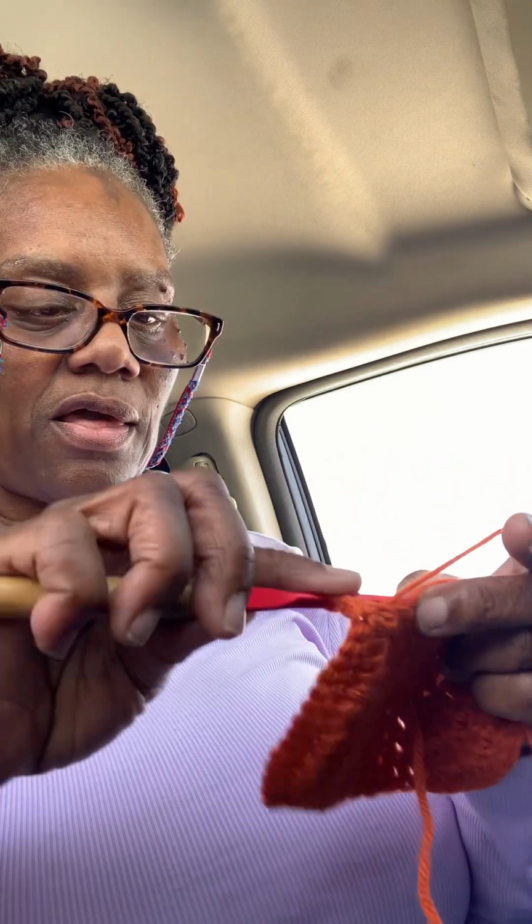So now we're going to go 1, 1, and 1. And now I'm getting to one where the row below it has 2 double crochets. So I know I'm going to put 2 double crochets in there, but it comes after my 1, 1, 3 anyway. So we're going to keep on going.